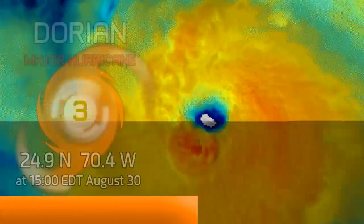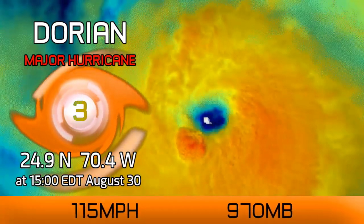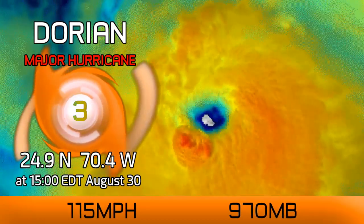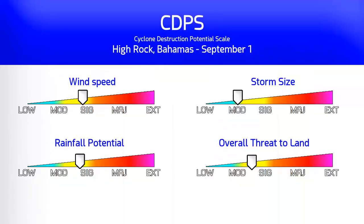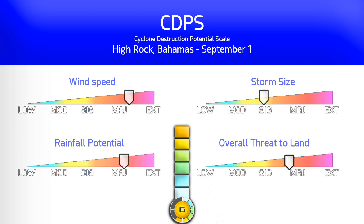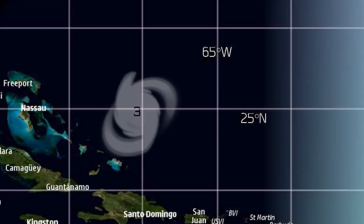Hurricane Dorian is clearing out its eye this afternoon and is now a Category 3 major hurricane on the Saffir-Simpson scale, with winds of 115 mph and a pressure of 970 millibars according to the National Hurricane Center's last update. As of 3pm Eastern time, the CDPS is looking at High Rock, Bahamas for one of the landfalls — the most intense one — at Stage 6 on the CDPS, indicating catastrophic potential for damage. The same applies to the coast of Florida.